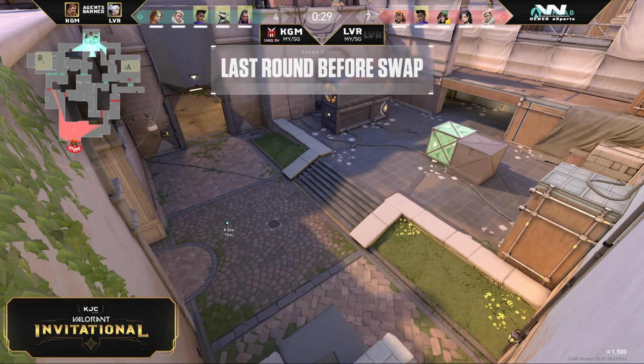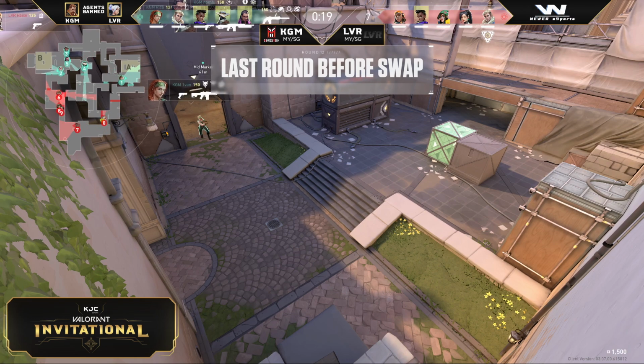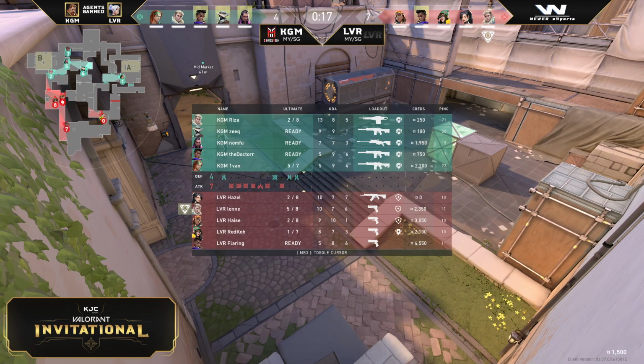So now Louvre, last round of the half. They don't have a full buy, so Kingsmen are happy to bask in their glory. The operator is already up on their side, so if Louvre would be able to go for this, if they're going for half armors, it's still possible for them to get at least the Bulldogs, the Spectres, if ever they could go for it. But Kingsmen, with the operator and Nonfu, it couldn't be any easier.